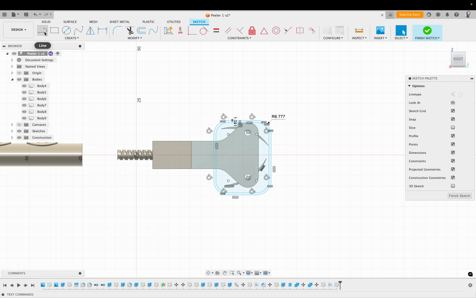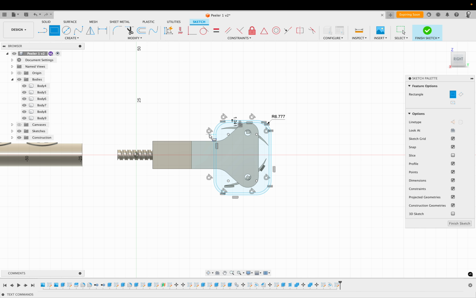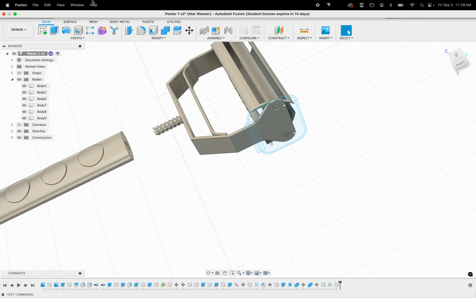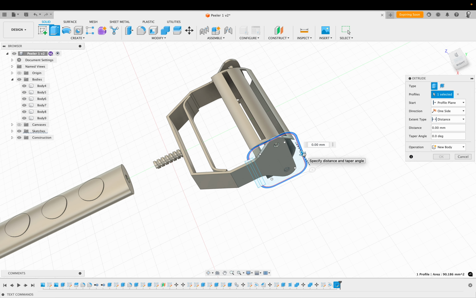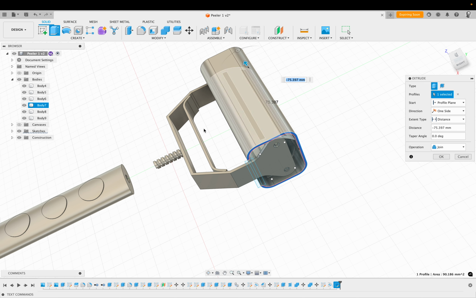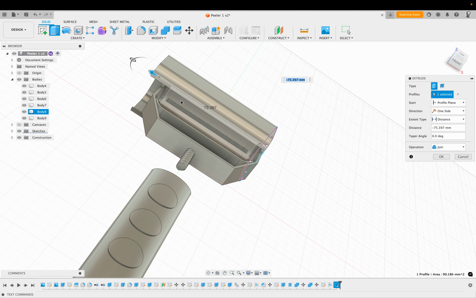And then I'm actually going to create another box, a bit cheeky. And I'm going to put one there, and I'm going to do one there. Okay? All right, I'm going to finish that sketch. So now what I do is I'm going to go extrude, select that part there, and push it through. And there's a lovely guard that you can slide on and off.